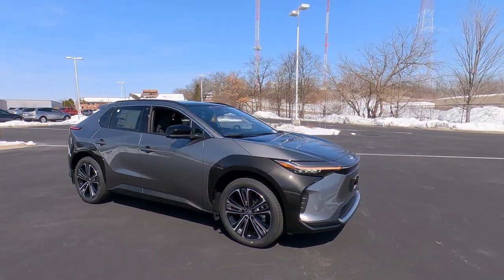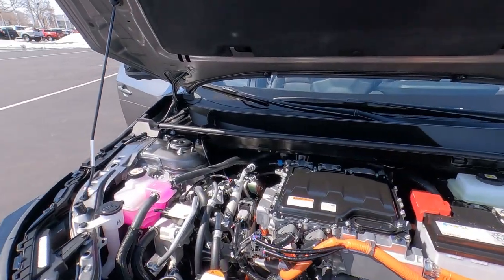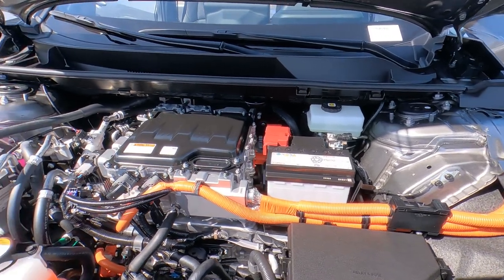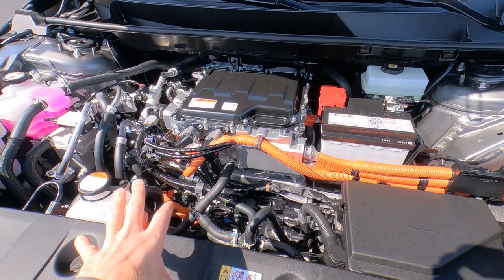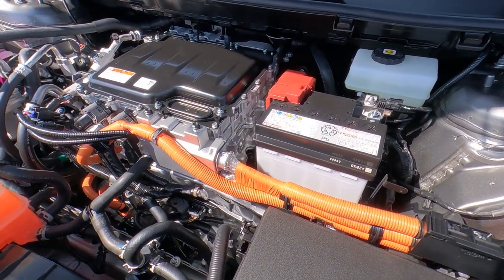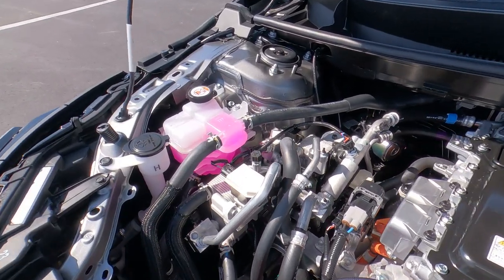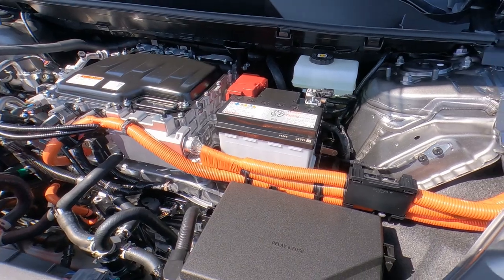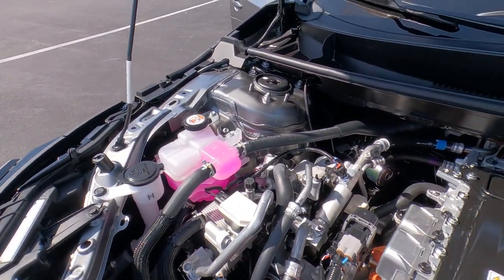Of course the powertrain is electric motors, and this is the all-wheel drive edition. All new for 2023, this is an all-electric setup on the BZ4X. It's powered by two 80-kilowatt electric motors producing 214 net horsepower. Primarily it runs on front-wheel drive — there's another motor in the back for the rear wheels that only kicks in if it senses slippage. So you're not using up energy powering the rear wheels on a dry day, but if you need that extra traction, it will kick in. The range is around 220 to maybe 230 miles between charges, depending on how you're operating it. If you're running the air conditioning, ventilated seats, and a lot of electrics inside, you're going to minimize how far you can go.